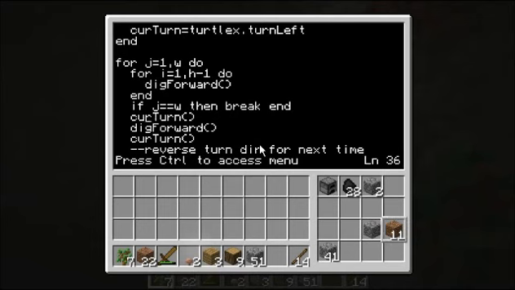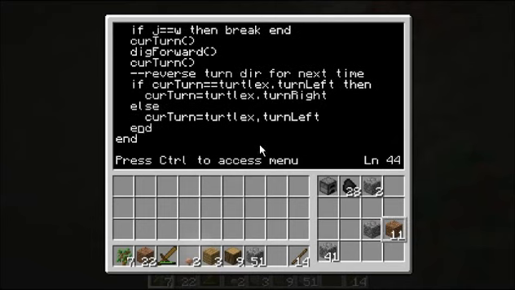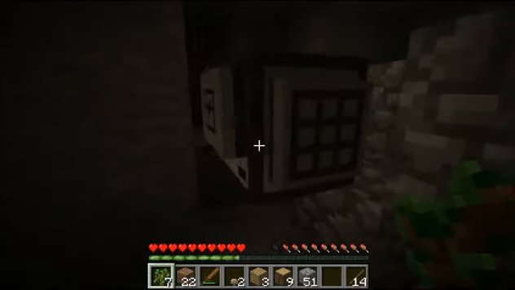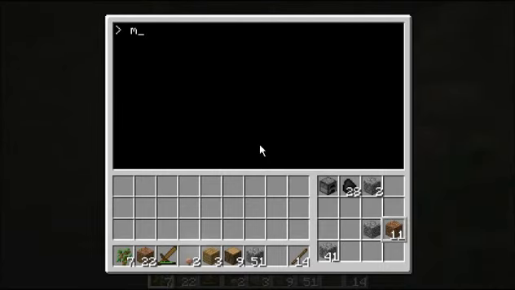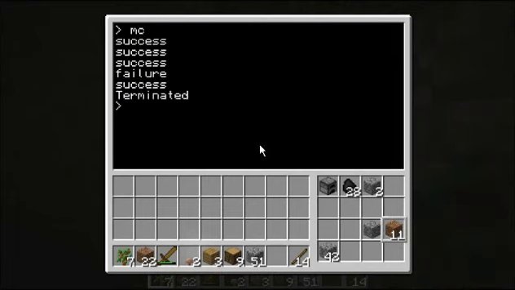Line 36. Could turn. How is could turn a table? That's after he turned around, so this code must be... Oh, turtlex comma turned. Wow, Jesus. Okay. Manually get him into position for the next one, and I need to add in a key to quit that.